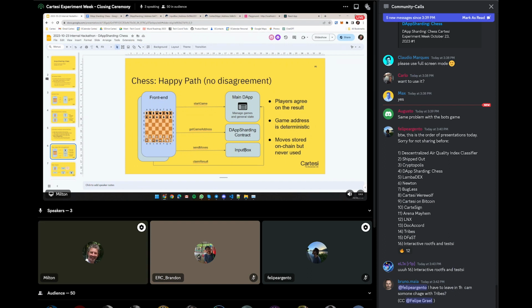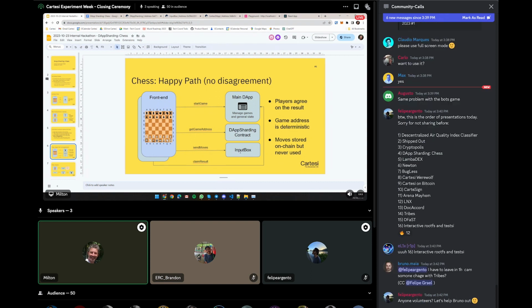Then you send moves to the Cartesi Rollups input box for that address, even if there is nothing there. It's an address of a future shard to compute the verification of the game, but that doesn't exist yet. And if people agree in the end, you just claim the results. So the moves are stored on chain, but never used in this case. They are only going to be used if there is a problem, right?